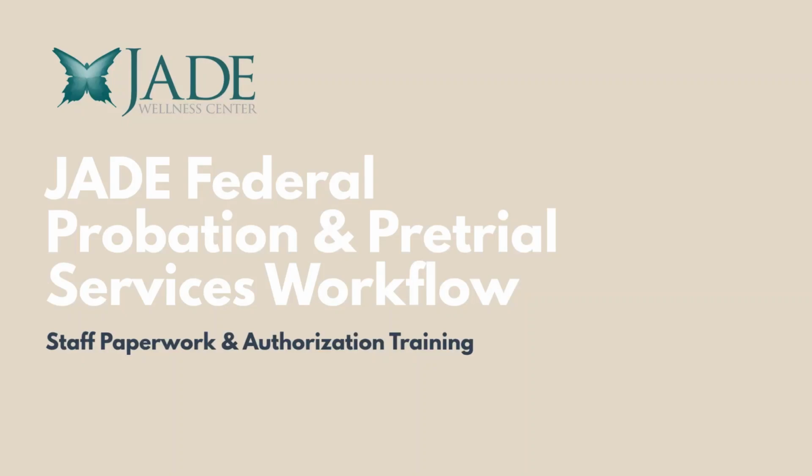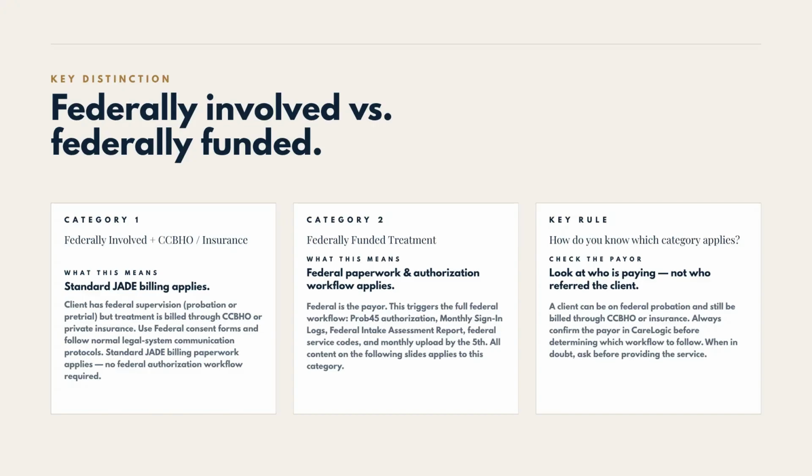Hey everyone, this training reviews the workflow for clients whose treatment at JADE is being paid for by Federal Probation or Pretrial Services. And this first distinction is maybe one of the most important ones. So, a client can be involved with Federal Probation and still have CCBHO or another insurance payer covering their treatment. In that situation, most of the additional federal billing paperwork discussed in this training does not apply.